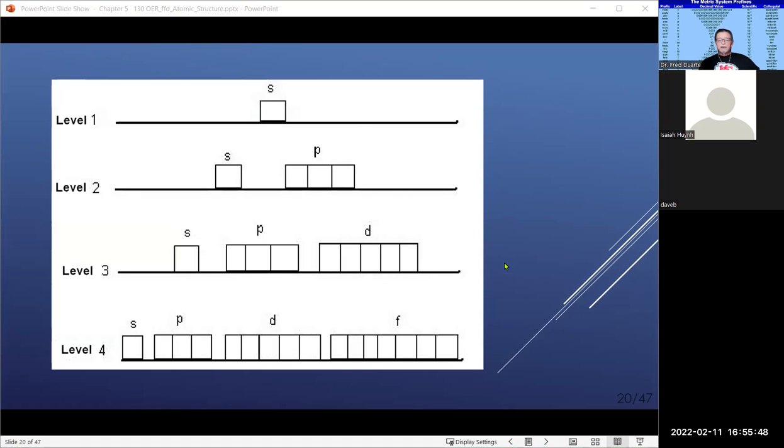Okay. Now, one way to look at this is by this pyramid, but in reality, I keep meaning to flip this upside down because that's what you're doing. You're putting electrons into an element from the lower level and then building up. So imagine in your mind that you flipped it, starting with level one, and you got an upside down pyramid. All right.